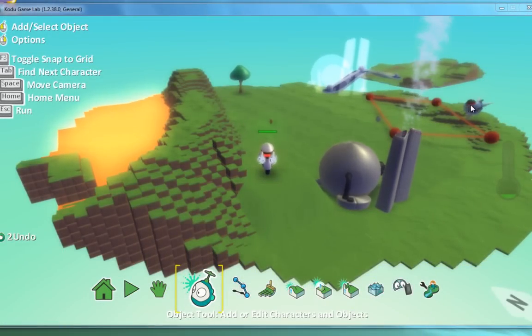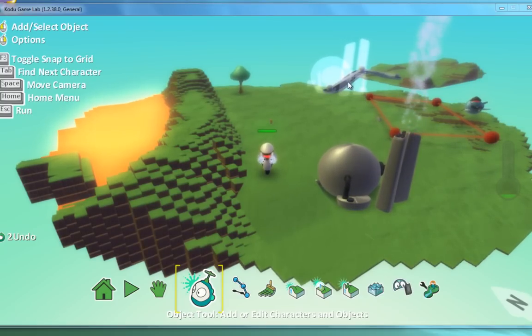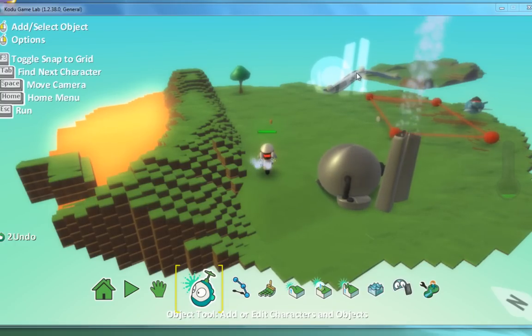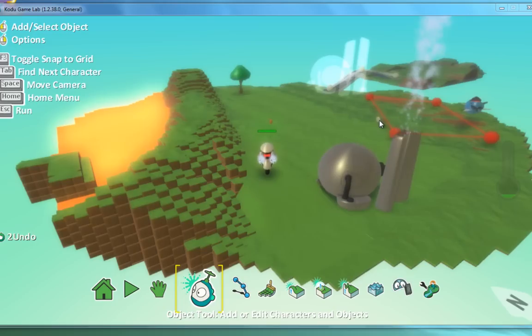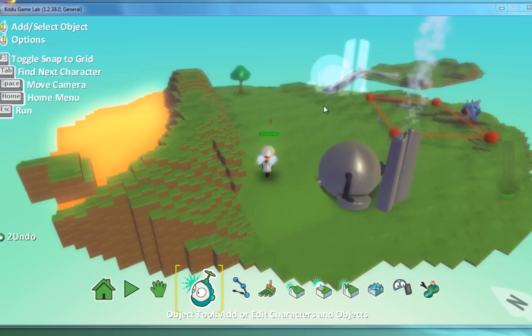So, we've got our enemy over here that's going to follow this path and shoot at us if we get too near. We've got our unlockable island over here with our invisible factory that's going to disappear once we've collected some coins. Next thing I thought would be good to do is create some characters that spawn, some enemies that are going to spawn and they're going to shoot at us.